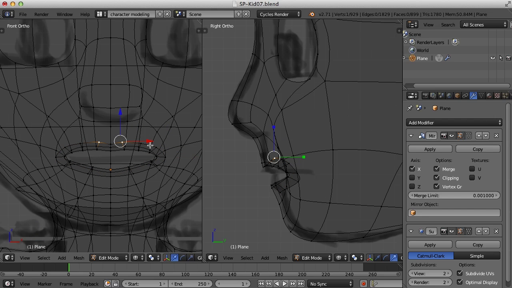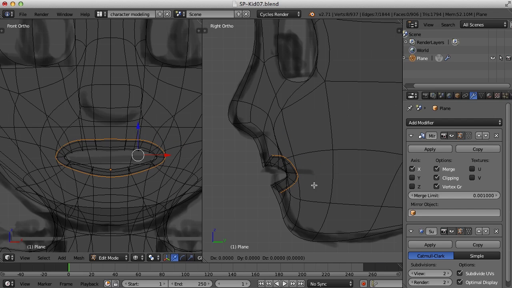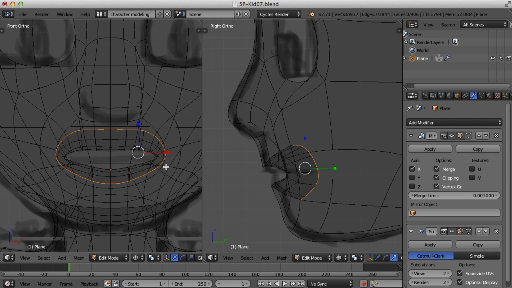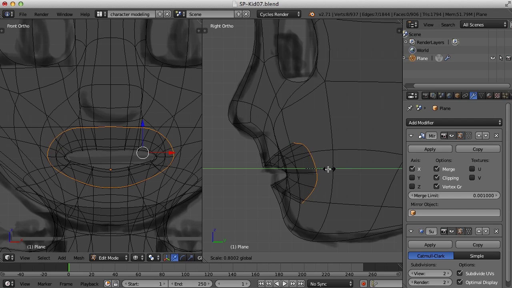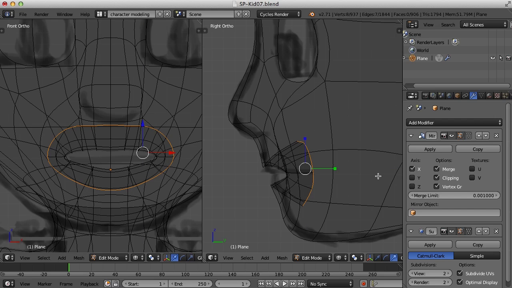If you don't fix things right up front as you're going, extruding can really just compound the problem as you go. So I'll just fix these now. Okay, let's keep going. So another extrusion here, and I'm going to scale up a bit, and maybe even scale out a bit as well. Just a little, and also move that out some. And then I'm going to scale again and flatten just a bit in the y-axis here. And I think I'm ready to extrude again.